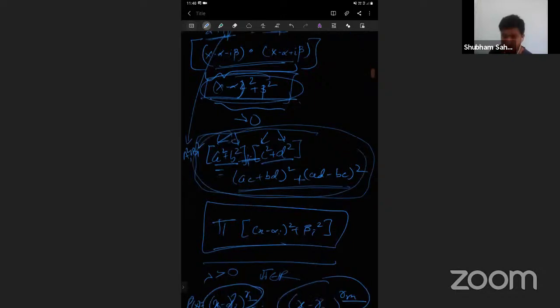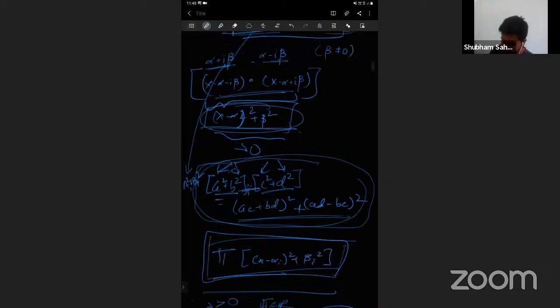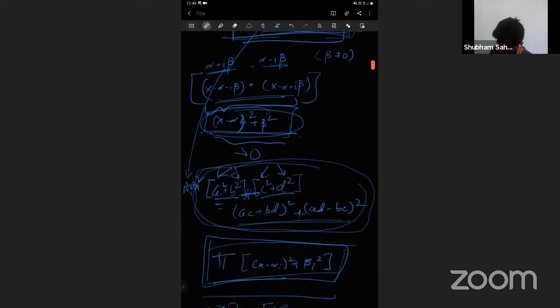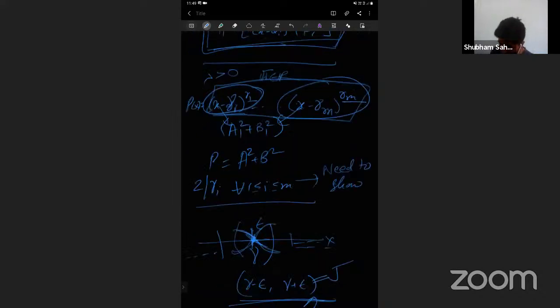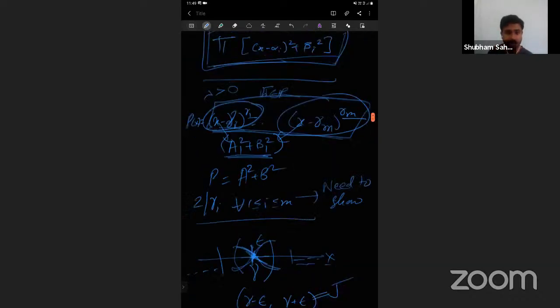So it's a finite product over complex roots. It looks something like this, and the constant itself is positive, so its root is real. It also gets absorbed into this particular sum of squares. So you just have that p(x) is a product of a polynomial that can be represented as a sum of two squares and some real-root factors. And then we showed that these real roots must appear with even multiplicities, so they can be absorbed into the squares, and we get a sum of two squares in the end.